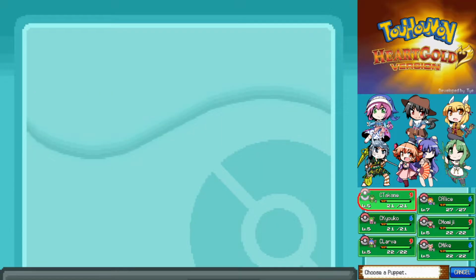Obviously, my team is looking a bit different. I went and caught a bunch of stuff on the route that I'm not supposed to go to. I know that now. I now know that I'm not supposed to go to Route 49. And as you can see, I've changed up the team a bit. Obviously, this isn't going to be my permanent team.